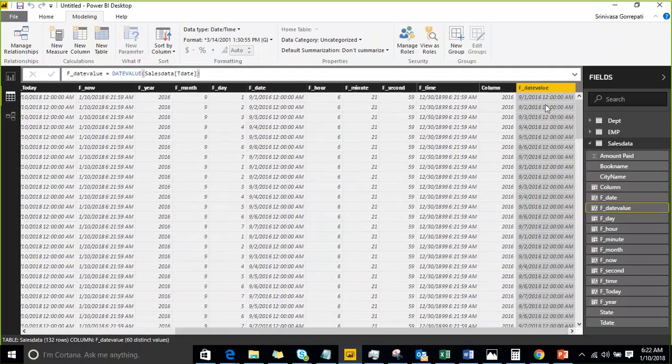So it's a date and time, it was converted. Now you can see date and time. If you have a date or a time or a value in the form of a text, where the data type is defined as text, you can convert it into the corresponding format with the help of the value functions. You have a date value function which will convert the date available in the form of a text to a date, and similarly you have a time value function, where if the time is available in the form of a text, it will be converted into a time format. That is what the date value and time value functions do.